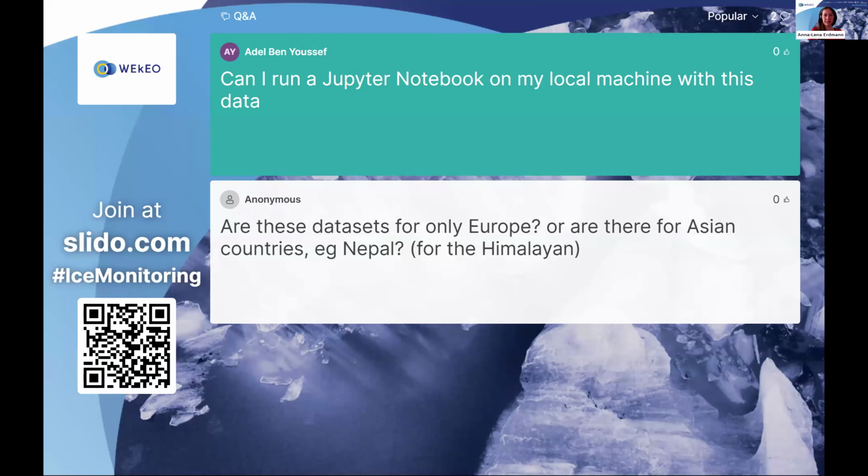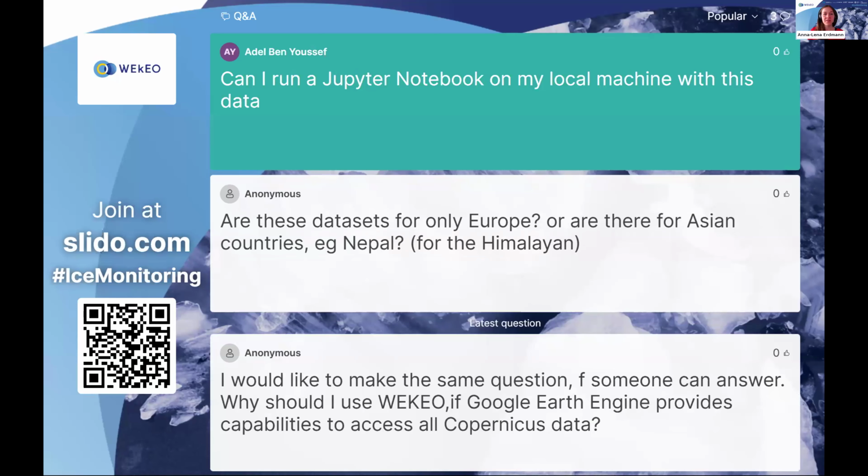So what you will need on your local machine is some kind of software that runs Jupyter notebooks. So for example, you could download the Jupyter Notebook server through Anaconda, or you could, for example, run it in Visual Studio Code. That's how I open notebooks, or you could run it in Spyder and so on. So that's what you would need for that.